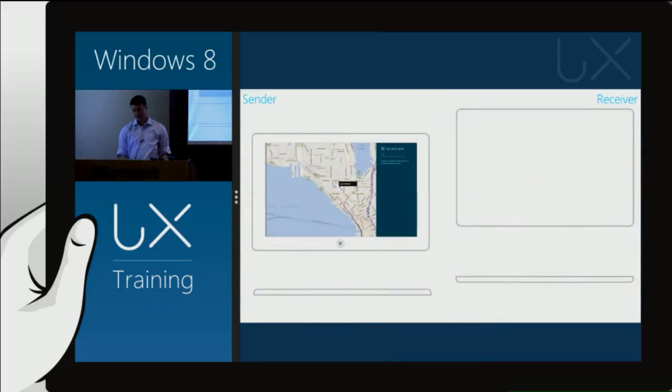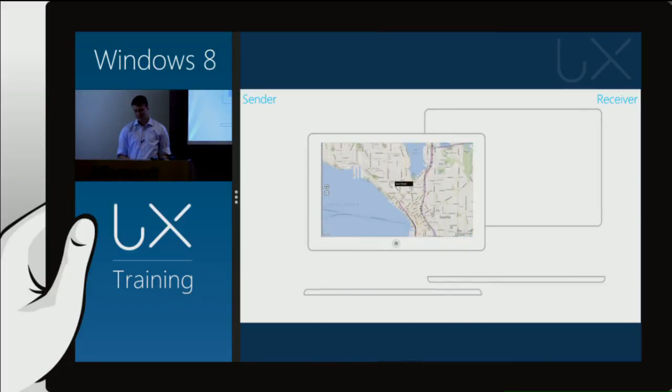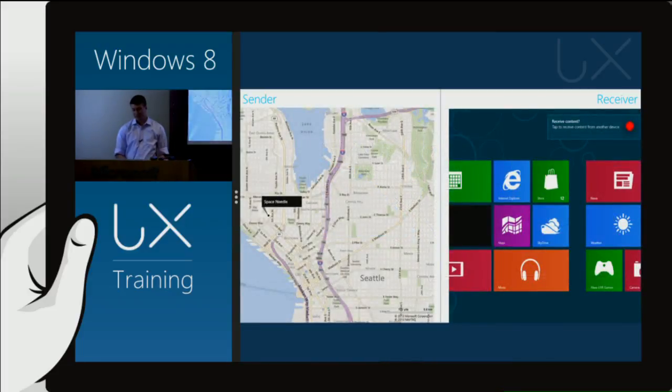And so here's a quick illustration. When that occurs, the receiving device will display a toast for 60 seconds. It says, hey, we just noticed content was transferred. Do you actually want to receive this content and act upon it?